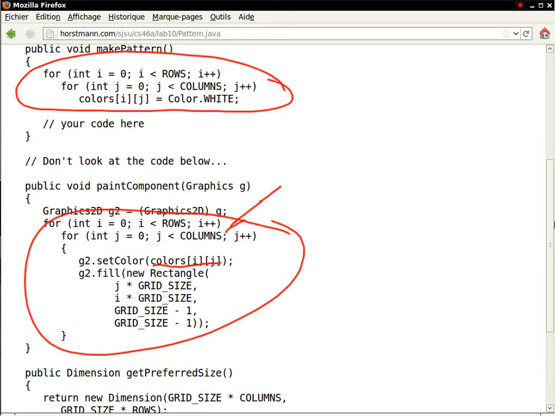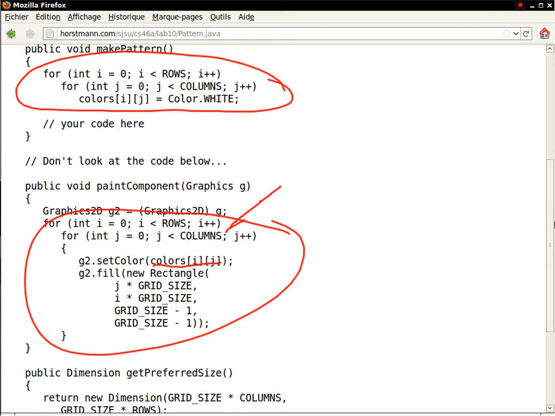So we're setting the current color to that color, which could be any color that we'll put in there. Originally it was white, but presumably your code here is going to make tasteful hues of pinks and purples. And so all those colors are going to come off here, one at a time. And we're going to set them as the current color. And then we're going to call g2.fill. And remember that fill uses the color that was just set.